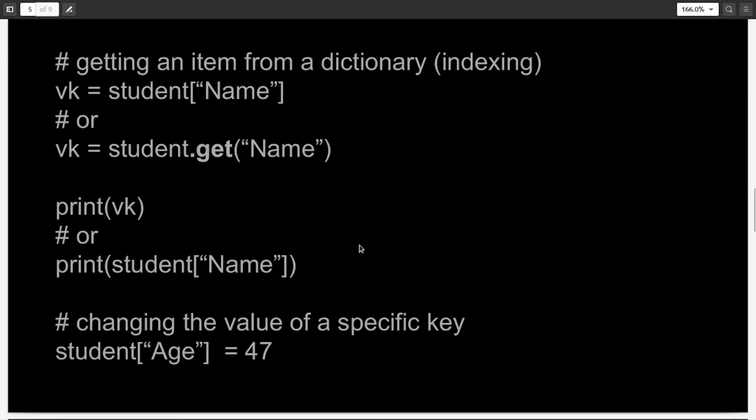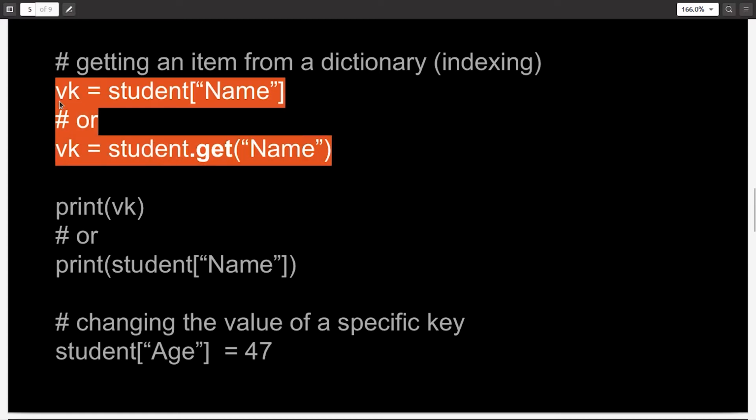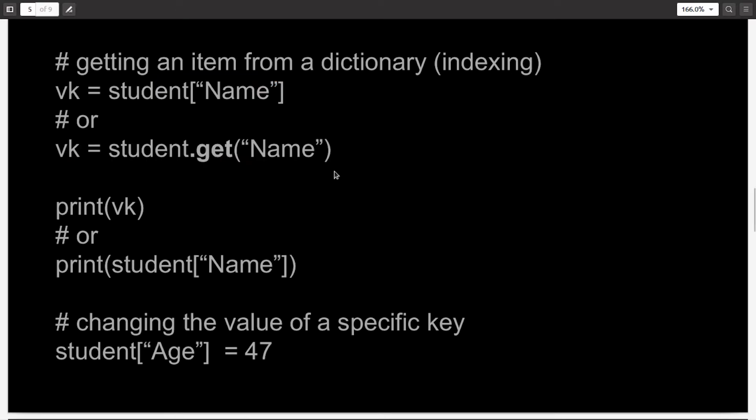So now getting a specific value from the dictionary. It's possible since they are indexed. And how you do that is that you can simply write the name of the dictionary. Well, there are two methods to do it. You can write the name of the dictionary, square brackets, and inside those brackets, you can write the name of the key, or you can use the dot get method. So you write the name of the dictionary, dot get, and now inside parenthesis, you specify the name of the key. Both of these will return my name, which you can store in a variable which you can later use or modify.